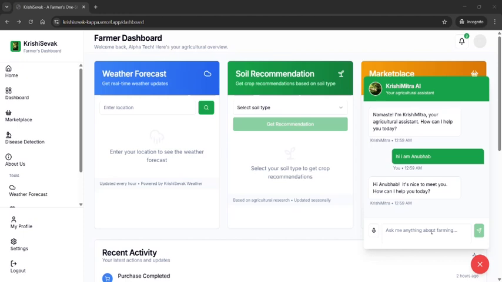Let me ask: give me some tips about farming. Let's see what it generates. See, it has generated a response about farming.